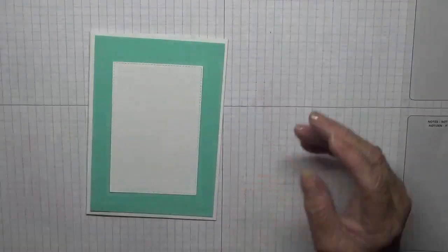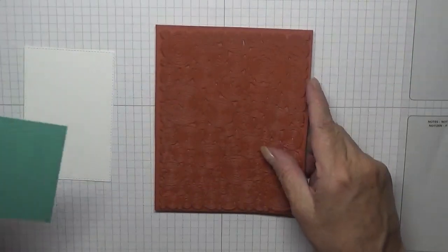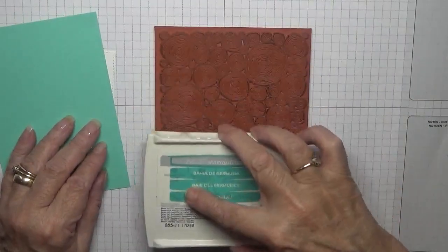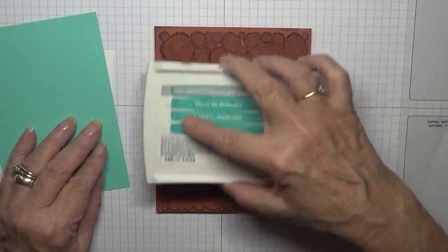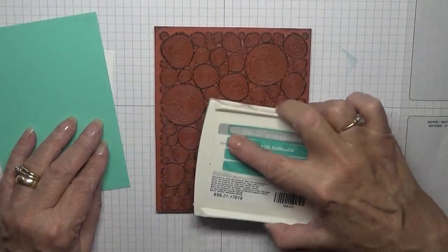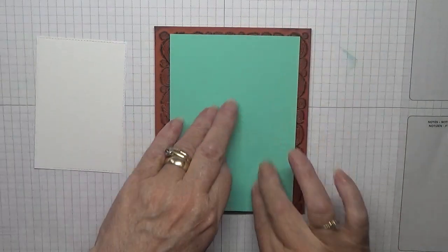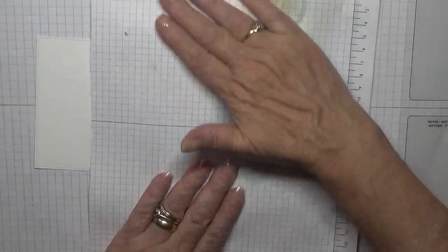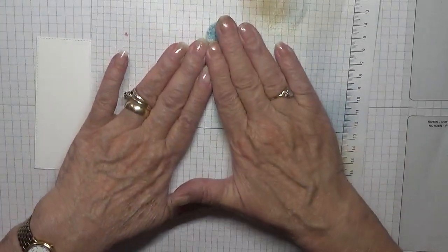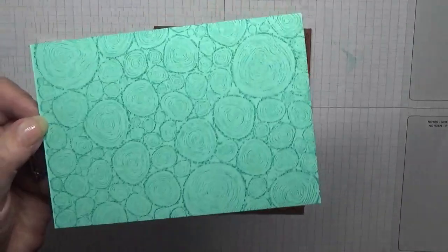Let's get started — let's do some stamping. Stamp the background first, so peel that off the box and put it down. I'm quite surprised there's still ink in it, but then it is an old ink pad — I think the new ink pads dry up pretty quick. Place that down, get my scrap paper, rub it all over, lift it up, and that's what we've got: a nice ring background.